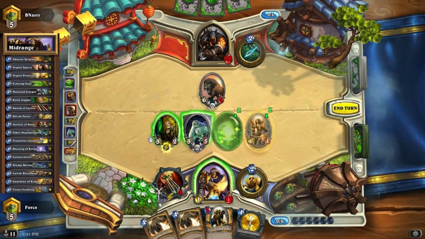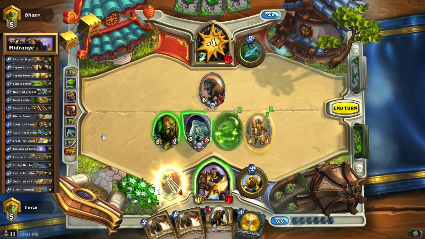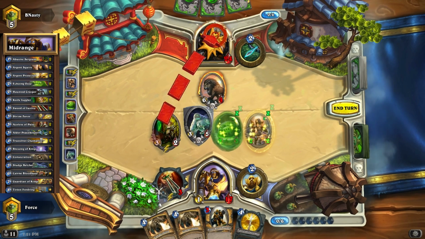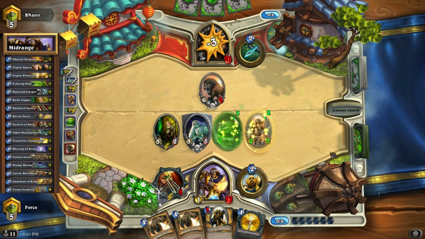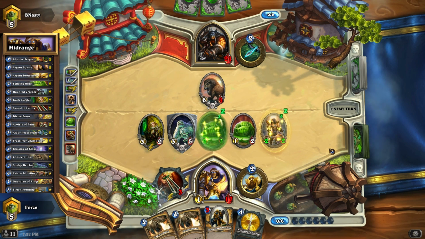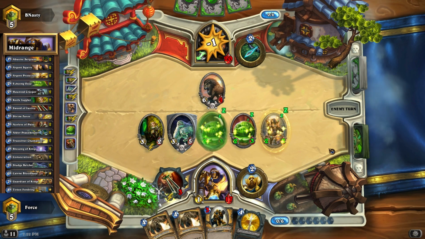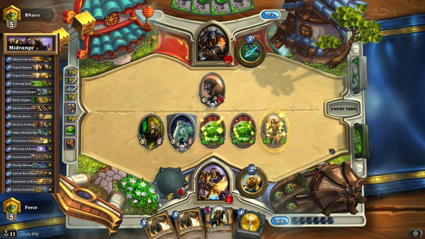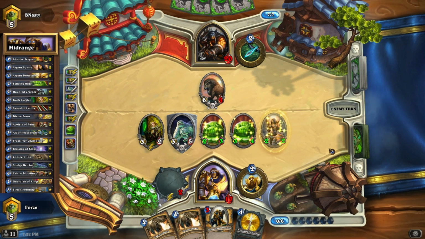So this is amazing because Echoing Ooze becomes a 2/3, and then at end of turn when he gets copied, he becomes a 3/4. And I think I'm just going to hit him in the face because he has to walk into our taunt anyway. So let's pass the turn. Echoing Ooze copies as a 2/3, but it's a new creature coming into play, so it becomes a 3/4. This combo, as well as Echoing Ooze with Blessing of Kings, you get such value out of the card. And look at this board right now.